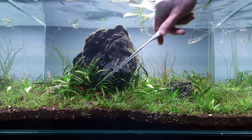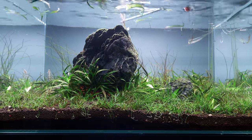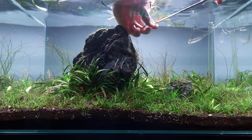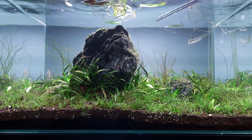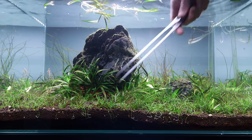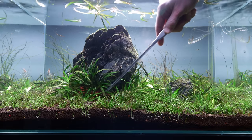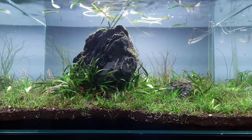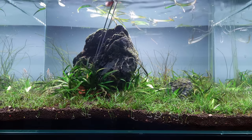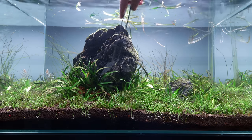Now you'll notice maybe some dragon stone underneath the stone. That was to act as a support to give some more height to the main stone. That's pretty much all looking unhealthy. I'll leave that one. But as the yellow cowan spreads and the hair grass grows around it, it will disguise that so you won't see it so much. Now, on the whole, these aren't looking too bad. So I think I'll just leave those for now.